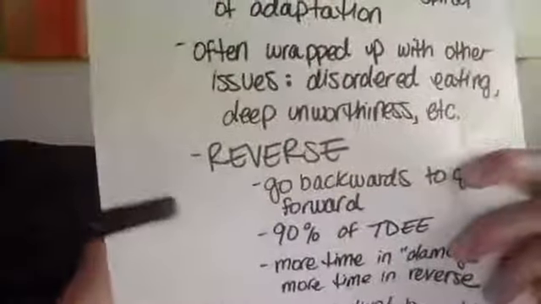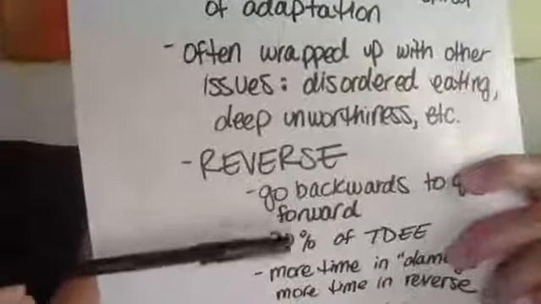Okay, so what we do is basically we get your calories up to 90% of your total daily energy expenditure. And we go up 10% at a time. So if you're starting at 1,300, up 10% every 2 weeks is going to put you up to about 1,450. 2 weeks, hold it. If you get it, then go up to 1,600. Hold it for 2 weeks. If you get it, go up to 1,750. 90% of 2,100 is what, 2,000? 1,950, somewhere around there. So the goal is to go up from where you are.